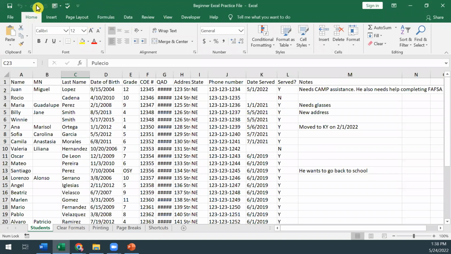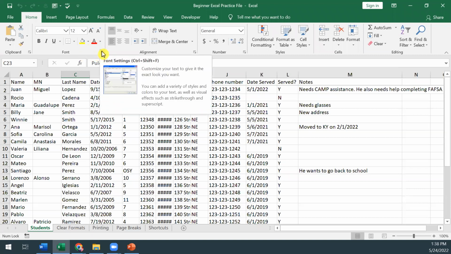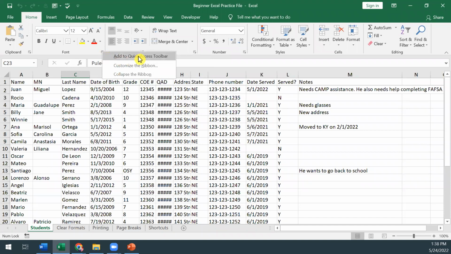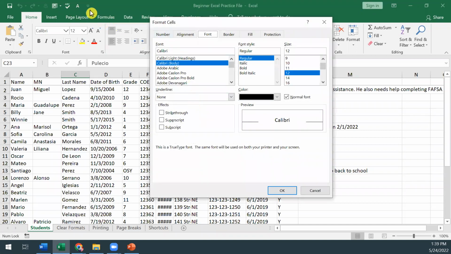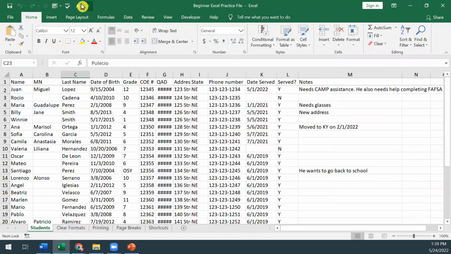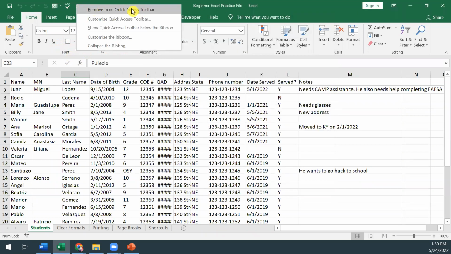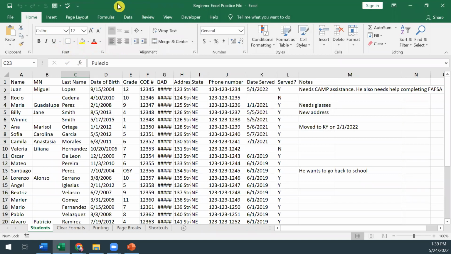Now let me show you a little more information, because you can add a group to the quick access toolbar. So if we try to add this group for the font to the quick access toolbar, you can add to the ribbon, back to the quick access toolbar, and it's here. When you click on it, you will see all these options and they pop up. So you can do that, and you can remove them just by right clicking again.